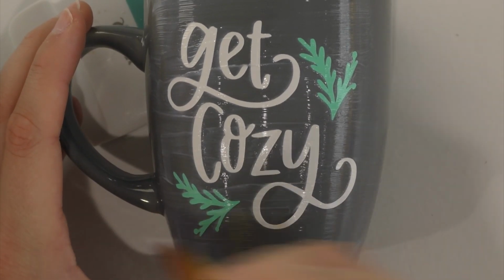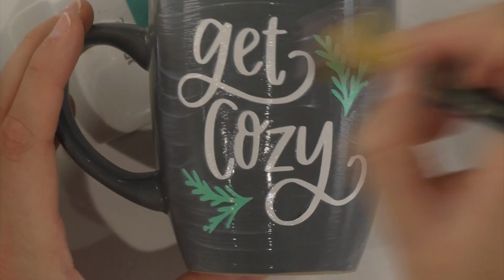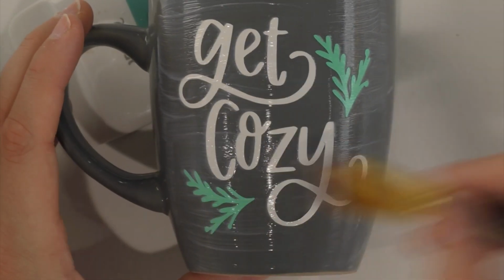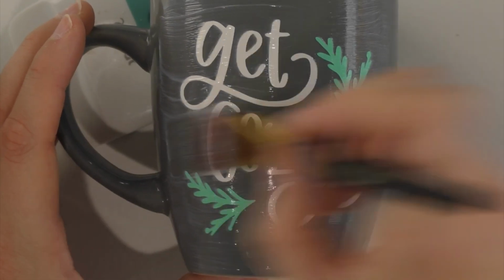Unfortunately, the dry time, or not dry time, but cure time on this puppy is about a month. It's 28 days. But you're welcome to drink out of it before then, of course. Just give it a couple days to really dry. But cure time, like, don't put it in the dishwasher before it is done curing, that is for sure.